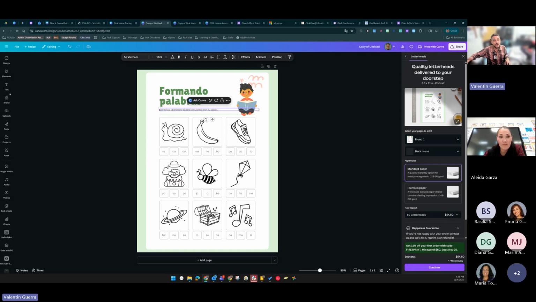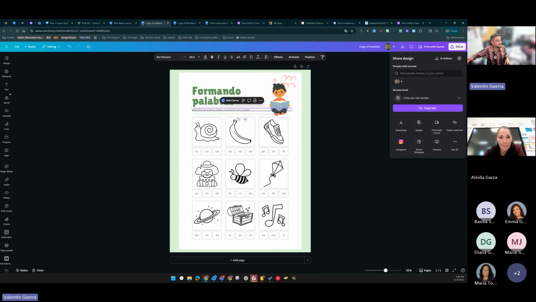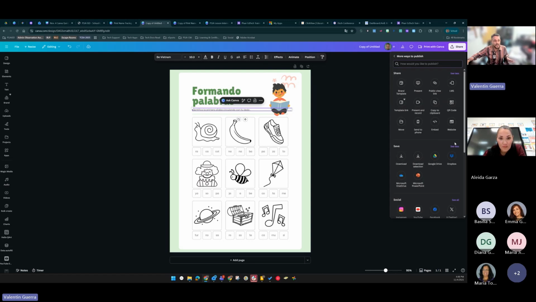To share this, you will go here in Canva to share. And then I will tell you, every time that you're in an app, always go to the 3 dots. This means a lot more menu. You can save it in a lot of different areas. You can even make it into a QR code where students are able to just log in and open it and edit it. So think about they go and they scan it in a QR code and it's in a center. They're able to just go ahead and scan it and start working on it.